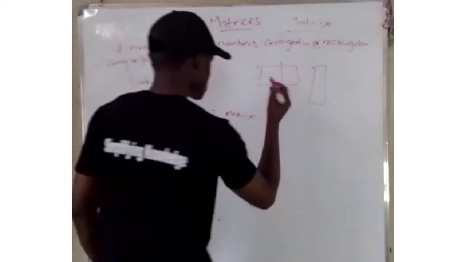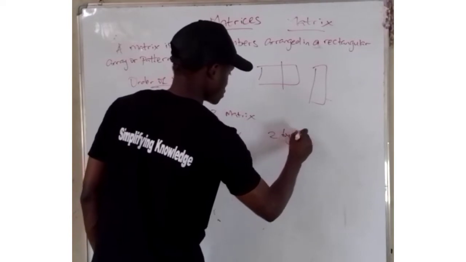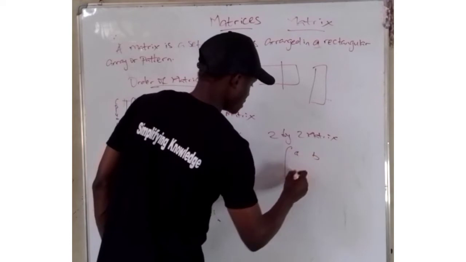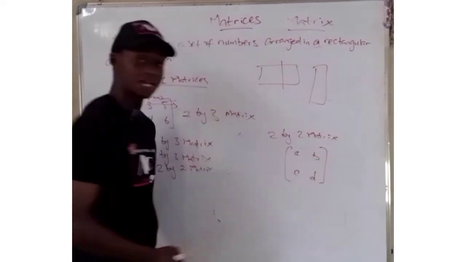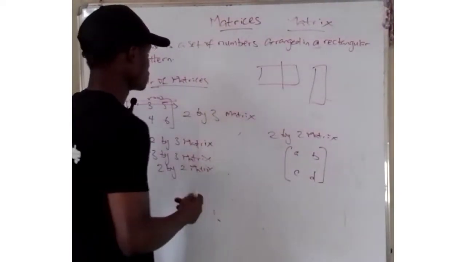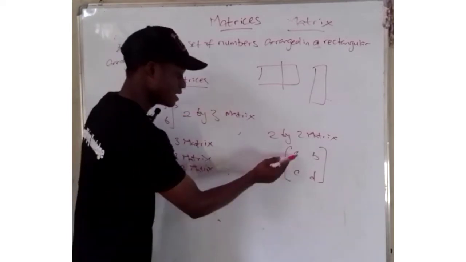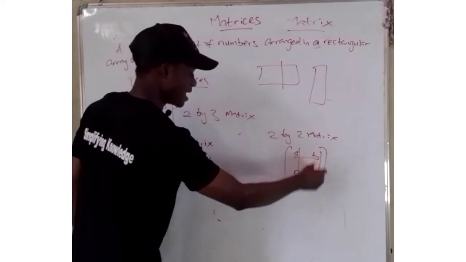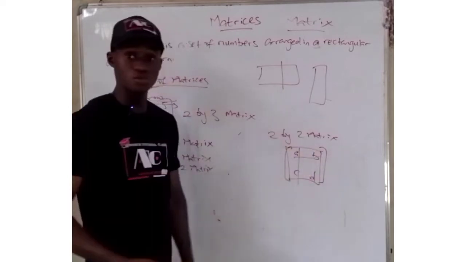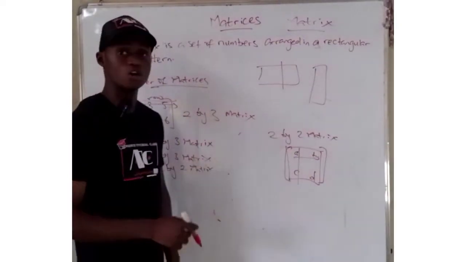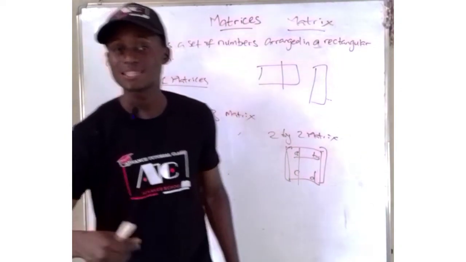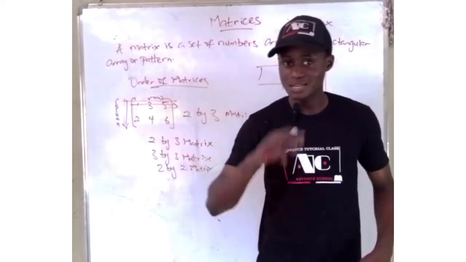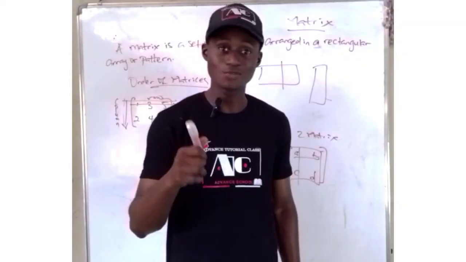For instance, look at the 2 by 2 matrix. A 2 by 2 matrix will be in the form A, B, C, D. I use letters here, but they are still elements. Remember I told you a matrix is a set of numbers or elements. So now we have 2 numbers on the row and 2 numbers in the column. So 2 by 2 adopts the shape of a square, so we call it a square matrix. In this topic, we are going to be looking at addition of matrices, subtraction of matrices, multiplication, and scalar multiplication. I hope you pay attention as we go ahead.